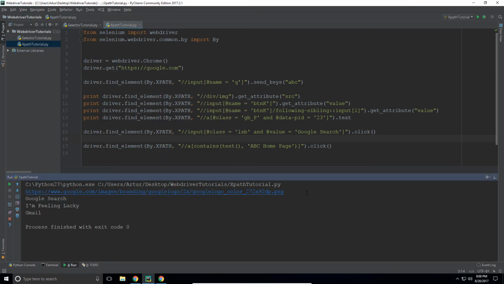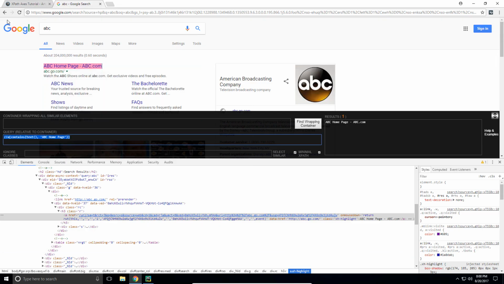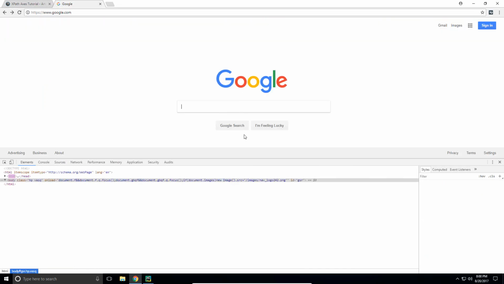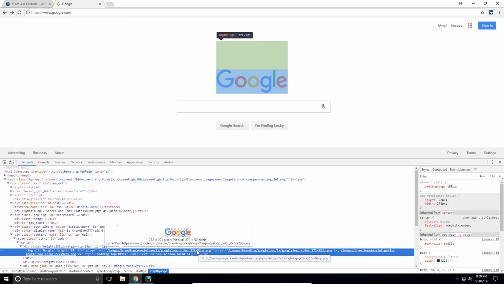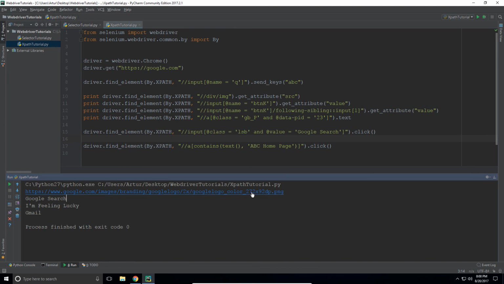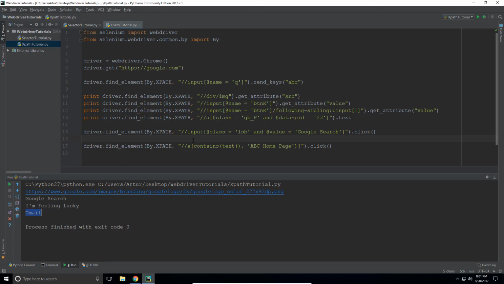Yep, that's what it did. So we got the image, and this time we got the correct source for the correct image. So we were looking for this one, 272 by 92. And then we got the label or the text from the Gmail link from here. We got all of this using the XPATH.